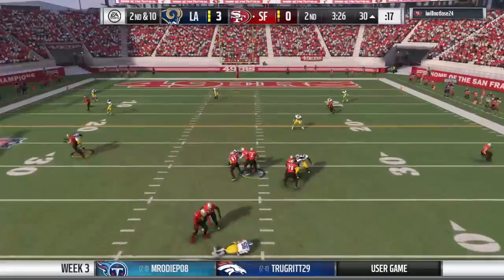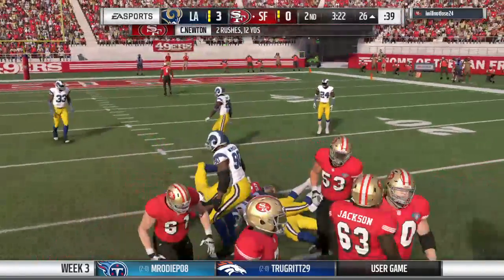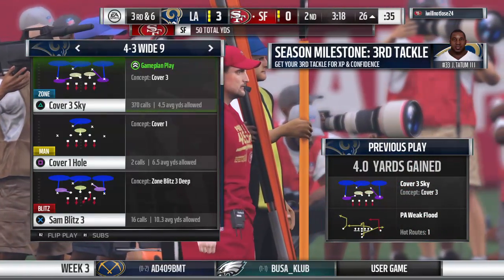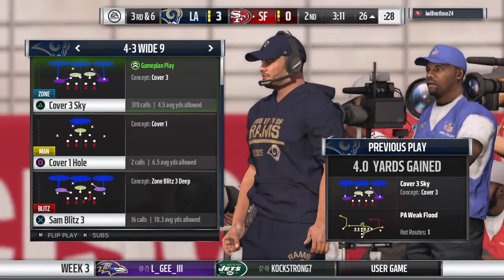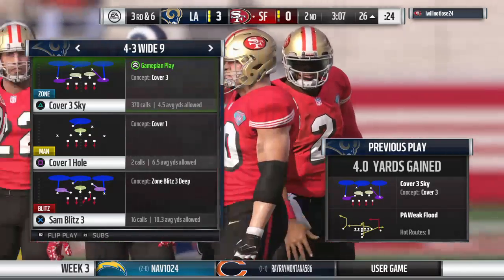Newton now to throw. And he'll be a little shy of the 25 here at the 26-yard line. It's a 4-yard pickup, and they're going to face a 3rd down. Well, he did a nice job keeping his eyes downfield, waiting for someone to get open. But once the pressure forced his eyes down to see the rush, it was time to make a break for it.